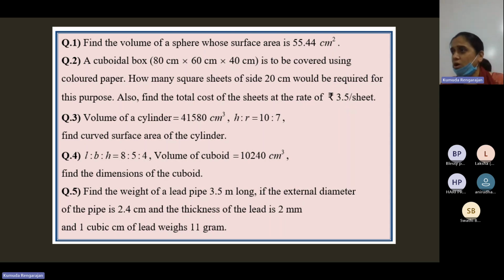So there's a cuboidal box. You have to cover the total surface area of this box with many sheets. It's not one big sheet you're going to buy. You have to buy many small square sheets. So you will keep sticking on the body of the box to wrap it, cover it completely. You will not overlap. All that is understood. You should not overlap, otherwise you cannot find out how much you will need.